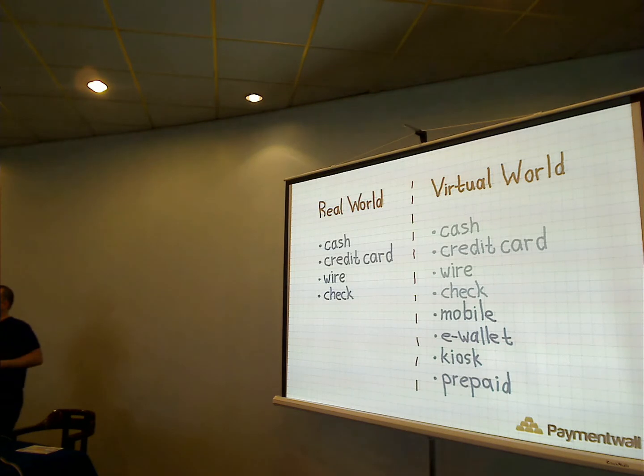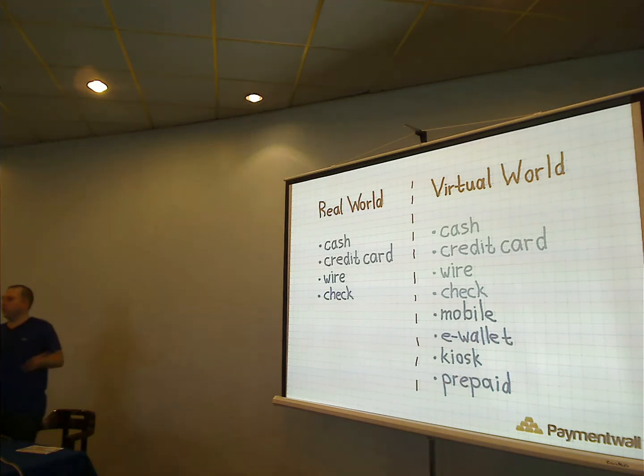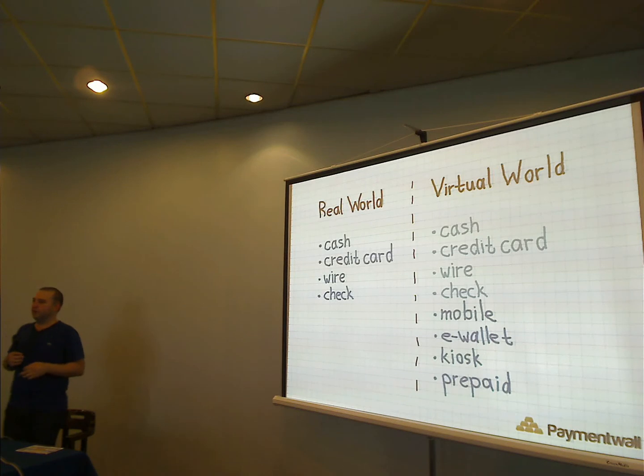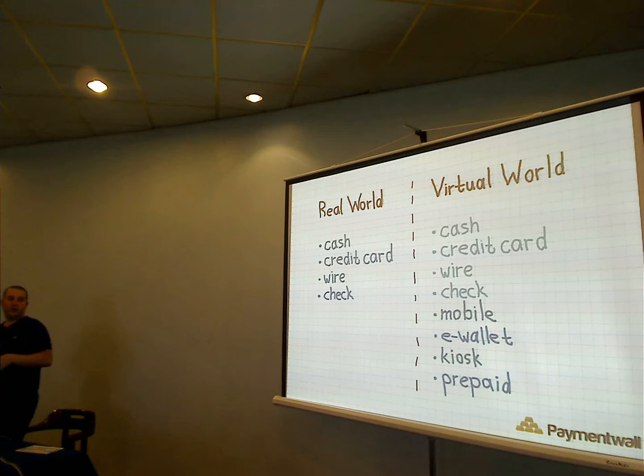You have e-wallets. Who here uses web money? Okay, so everybody uses these things. So e-wallets are a common thing. In the Western world, though, it's PayPal, and if you go to Brazil, it's something else. It's Mercado Pago. So these are all local, different payment options. Each culture has created their own payment methods.